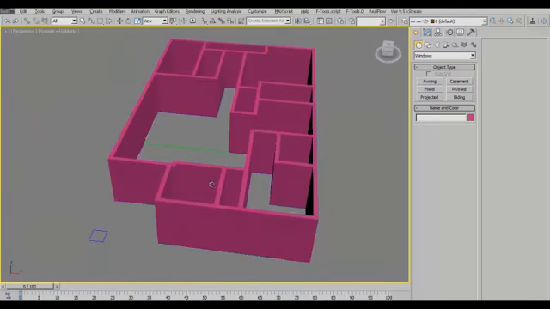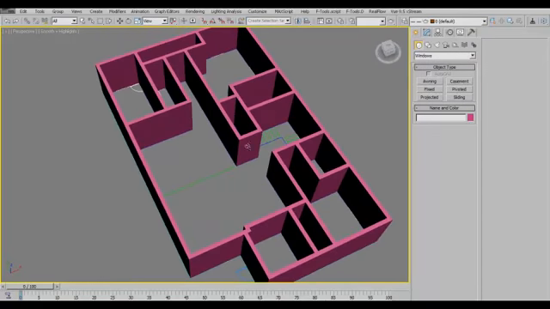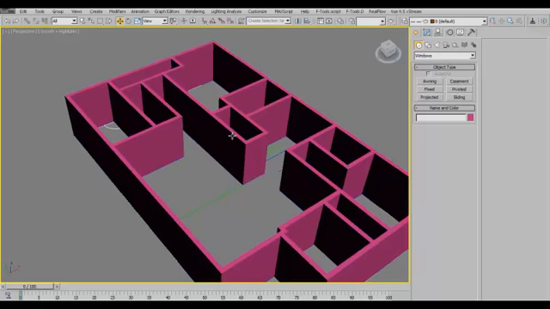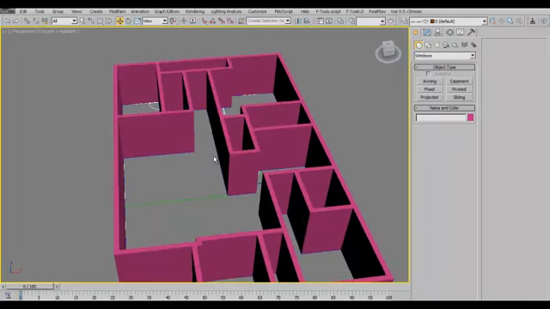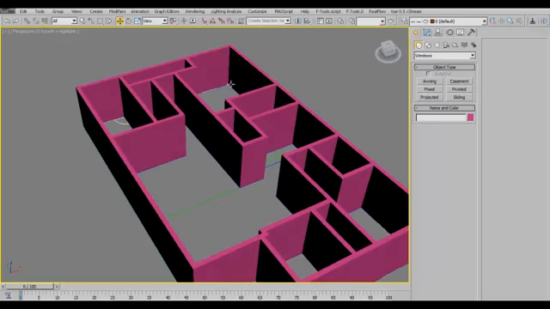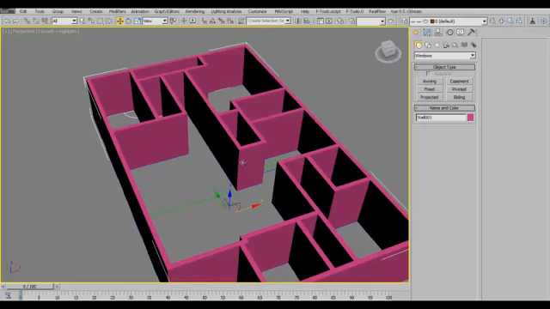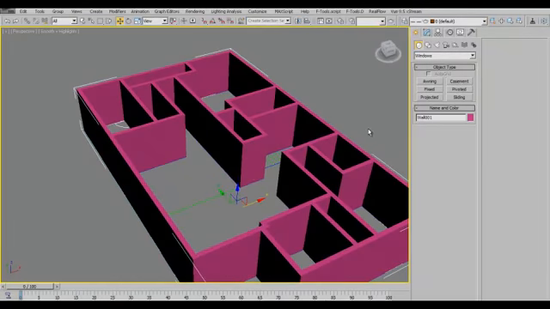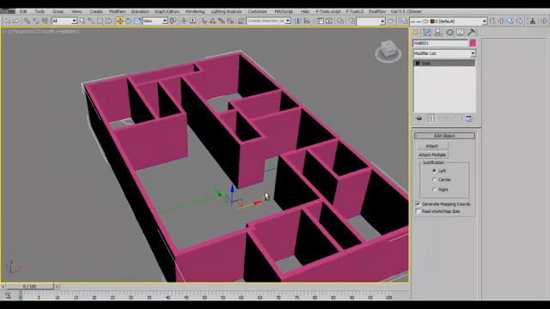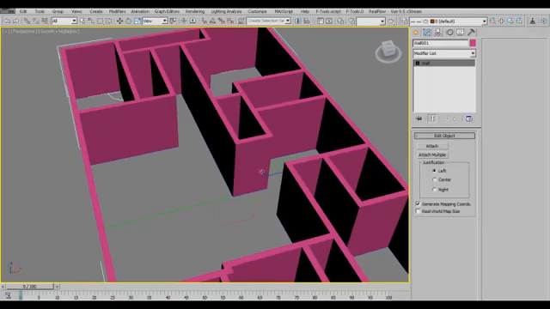So we've gotten out our walls, and one other thing I would like to show you about walls is you can set individual wall heights and wall widths even as it is joined together, as the walls are just in one whole piece. So let's take a look at that, because I should have shown you that in the last part. We're just going to take a quick peek into that.